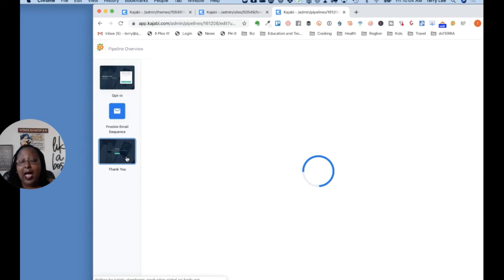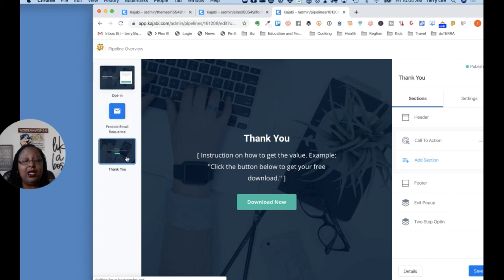Now, what ends up happening is, let's say somebody gives you a bogus email. While there are services you can pay for that will verify email addresses, most people don't have the budget or bandwidth, technically, to set all that up. So we want to minimize our risk, but ensure our site visitor gets what we promised.